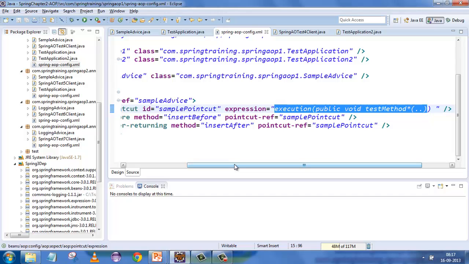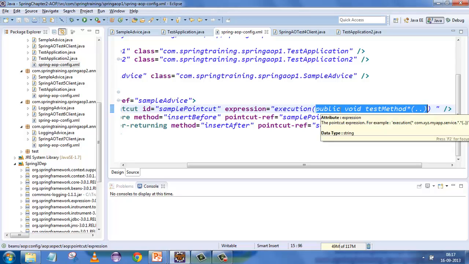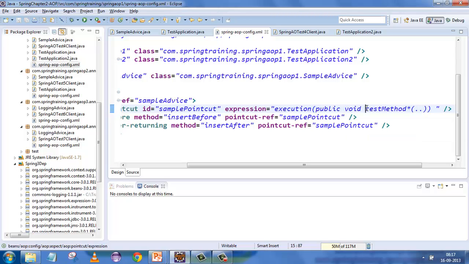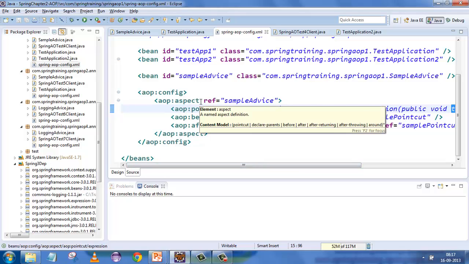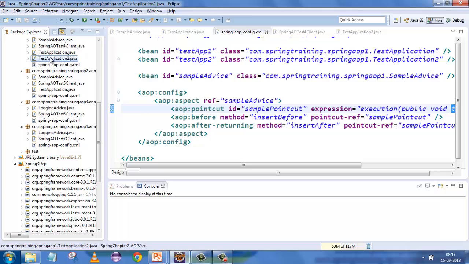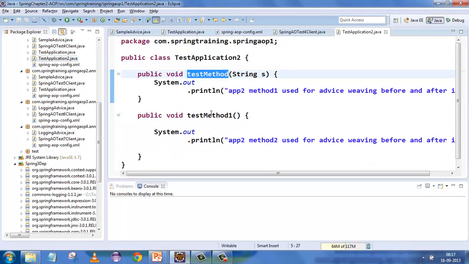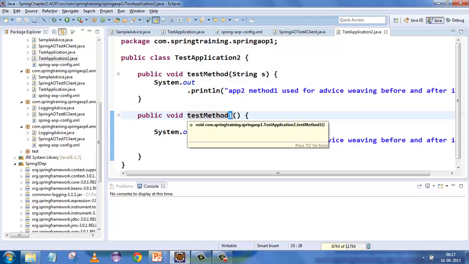Those are the expression details we'll quickly see, but for now you need to understand that we are only defining at method level. So what it will do is it will scan every class in the project, and whichever method in the class matches this pattern will simply be executed. Because I am not saying which class, it will do the same thing for the whole project. So in this application you have test method, and this will also be mapped, and because we have put star, this will also be mapped.